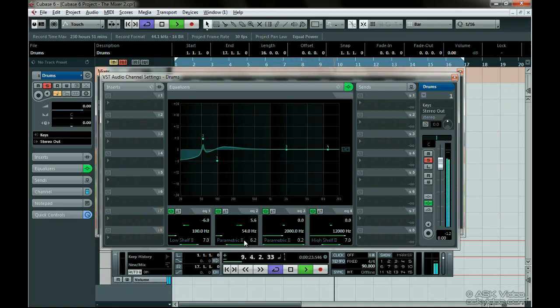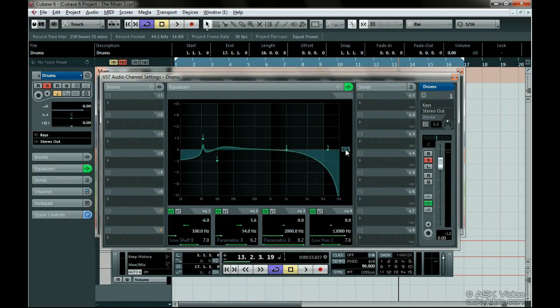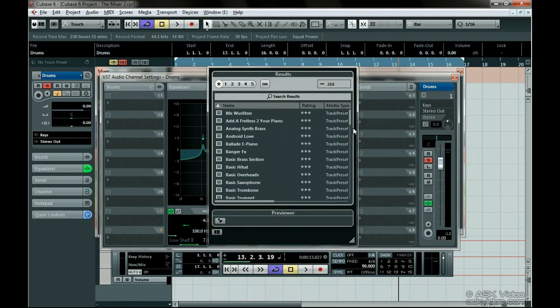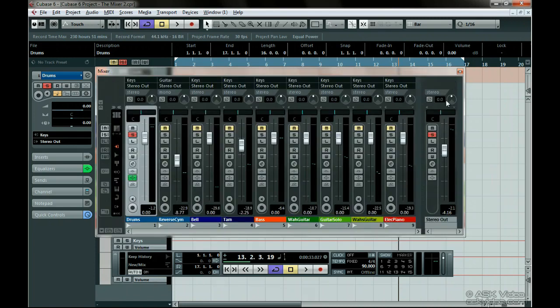You can change the type of EQ for each of the EQs. This button allows you to recall built-in presets, and you have the ability to create your own. To bypass your EQs, click this button here. This is the same as pressing this button as we explained earlier. The green light here lets you know that the EQs are on for this channel. When you have a lot of channels in the mixer, seeing which channels have EQ on them quickly comes in handy.